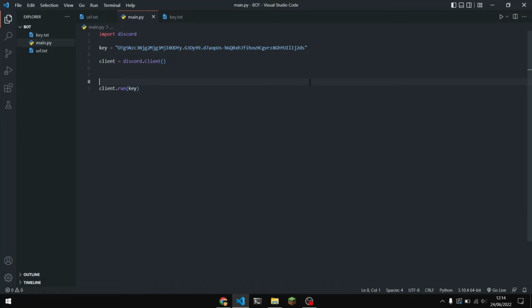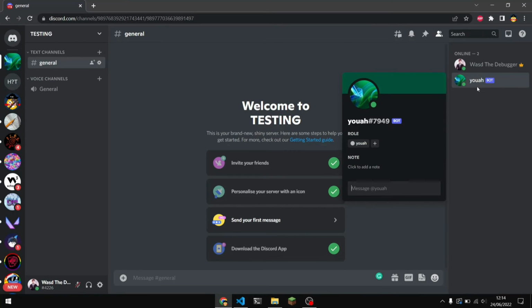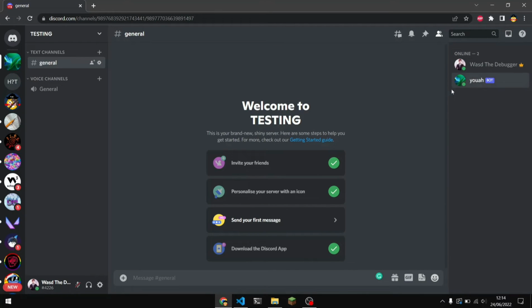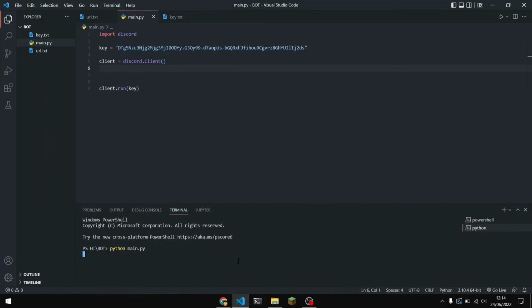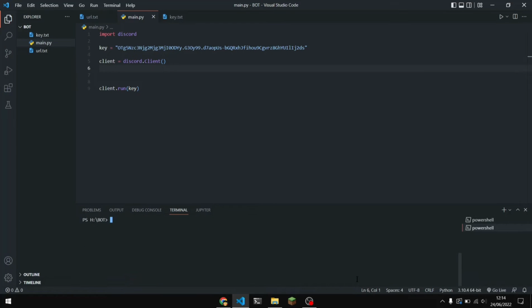If we run the script, then the bot is going to work, it's going to come to life. So let's just do python main.py, and let's see in our browser, our bot is online. As you can see, it has come back to life. So I'm going to press Ctrl C to end this. These are not errors, it's just that I interrupted the online thing. But now we can code our bot.